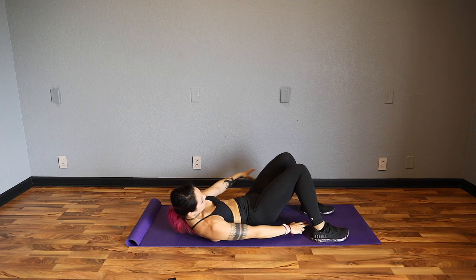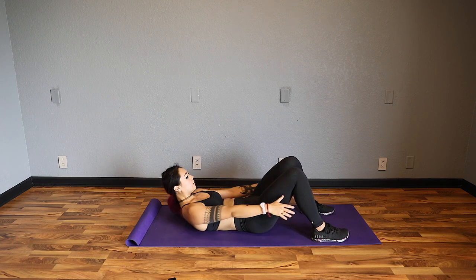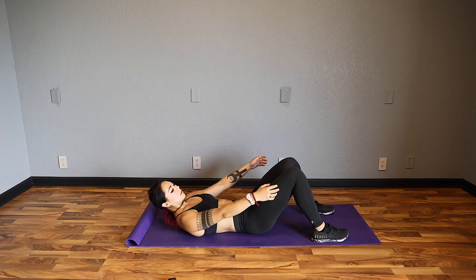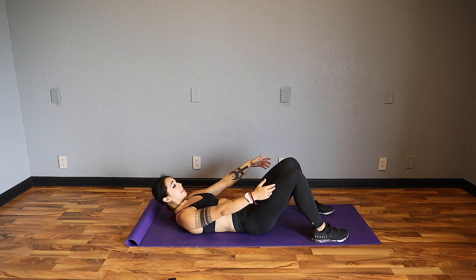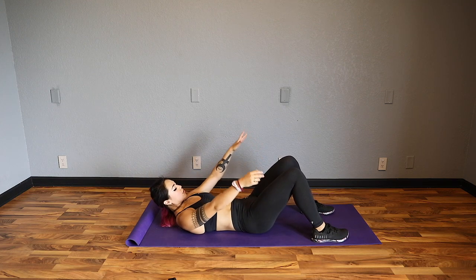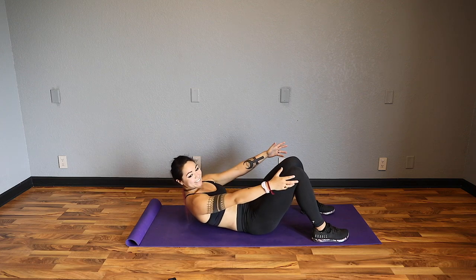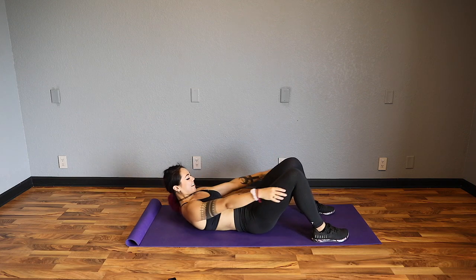Use your breath. Swivel, come back, press up. Swivel, come back, press up. Your neck should not be feeling this. So if you need to, put the tongue on the roof of your mouth, if that helps you. Again, back is nice and flat when we're doing this. We're here to strengthen that core.